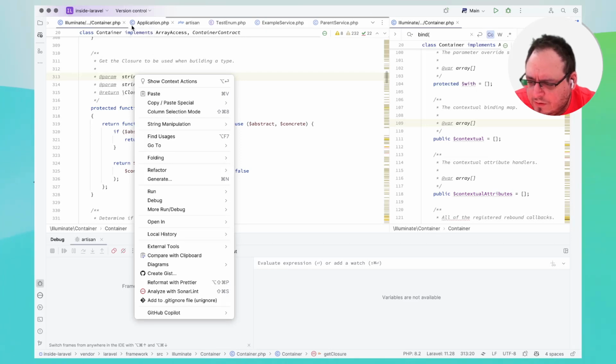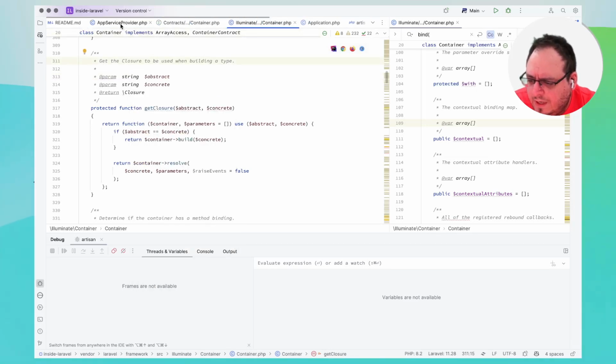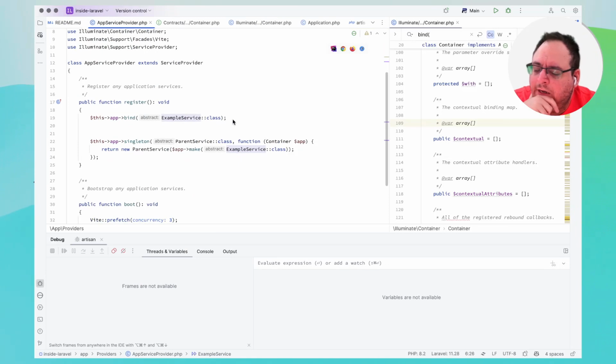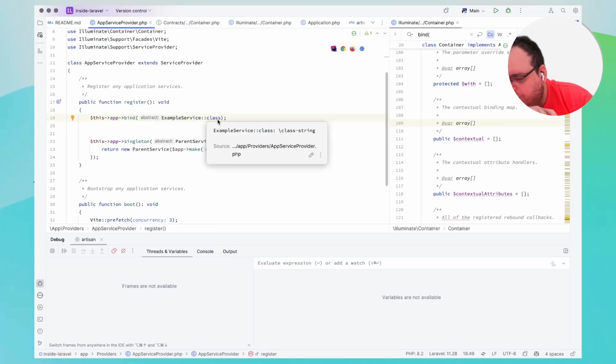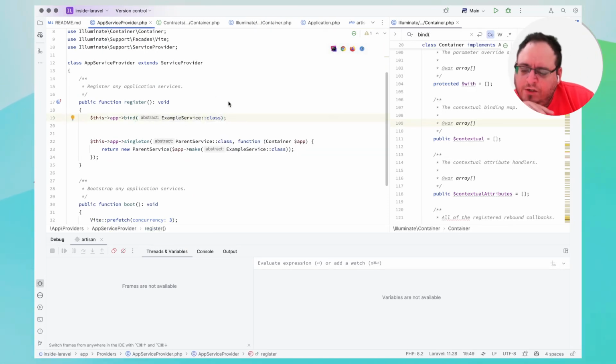So, going back to our app service provider, we now know what happens if it is passed in and if it's not. Shared is just stored right now in the service container. Application extends container. Right, okay, so that's why you can always type in container. But, okay, yep, cool.